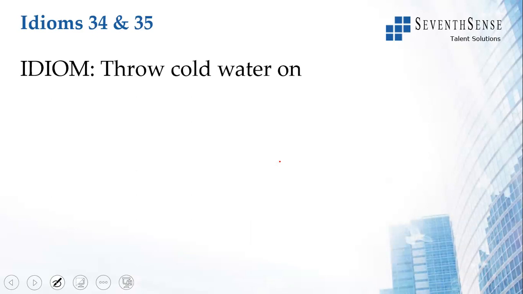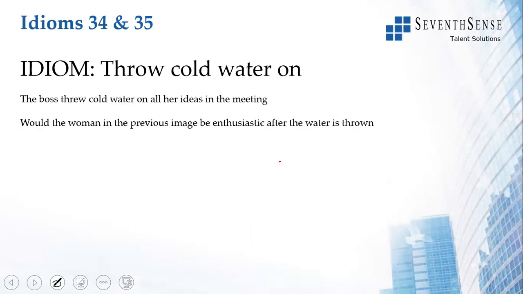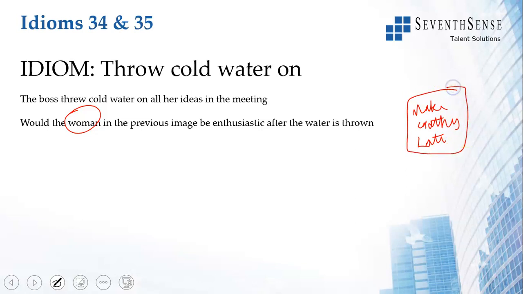Do you think that this woman would be very enthusiastic about what might happen after the water is thrown? She would think, oh God, makeup is spoiled. Oh God, I have to change my clothes. Oh God, I have to now be late for an important meeting. So generally her mood is not going to be very good. So throwing cold water on something, you remember this woman's image. But you're not going to literally throw cold water on someone. It is just the idiom, it's just the usage.